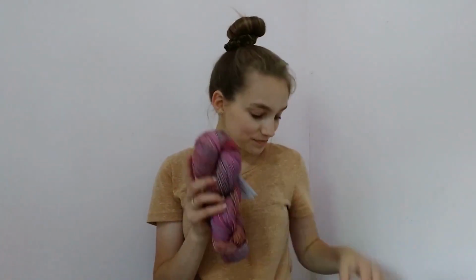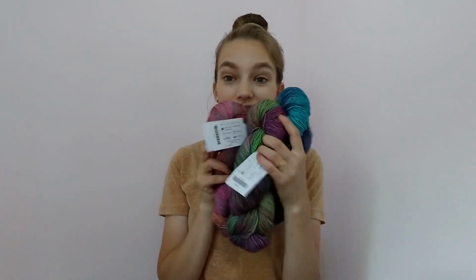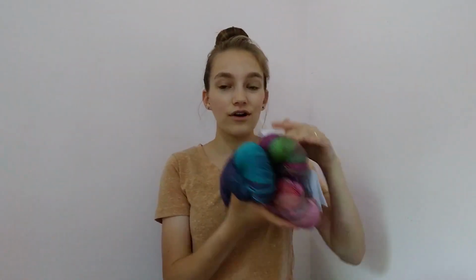All of these are 80% superwash fine Highland wool, 20% polyamide, 357 yards per 100 grams. So that is what all of this yarn is. They're just so beautiful together. Definitely looking forward to seeing my Hawthorne Tonal collection grow because it is just so beautiful. I cannot get over this yarn. So I got those three.